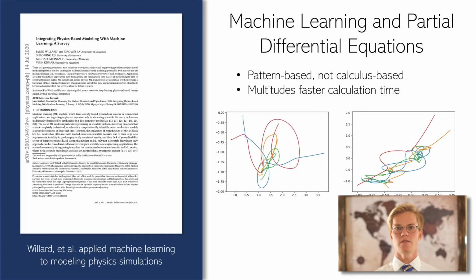Previous studies have found machine learning to be successful in solving partial differential equations similar to those that are used in solving n-body problems. Instead of calculating forces and positions step by step like classical solutions, the model identifies patterns. A primary advantage here would be time. The machine learning model could predict trajectories in a tiny fraction of the time it would take a program employing classical methods. Computation time would also be much more consistent and therefore predictable. My goal then was set: develop a machine learning-based program that could match a classical solution-based program in terms of accuracy while doing so at a much faster speed.